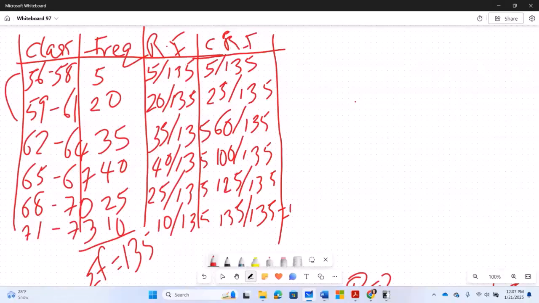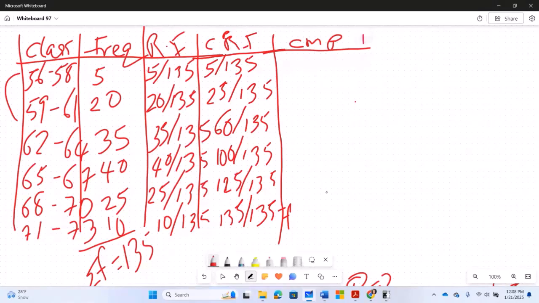Remember, I told you very soon we shall say that area under the normal curve is 1. We shall say that the total probability of any probability distribution is 1. So very soon we shall explain to you why the cumulative relative frequency of the last class is always 1. So now we're done. We could also be told to create a column called the class midpoint.